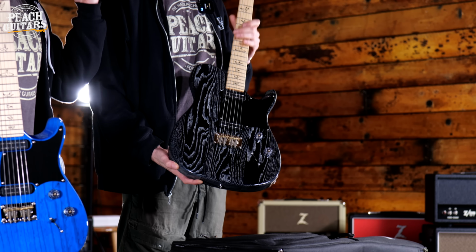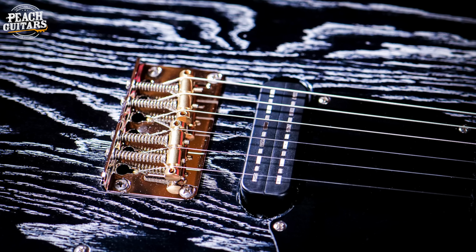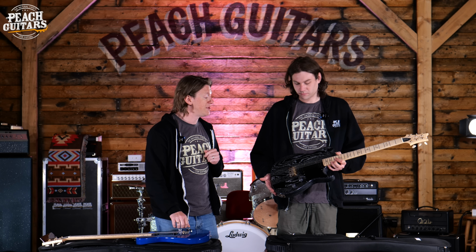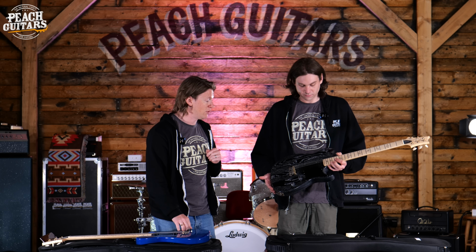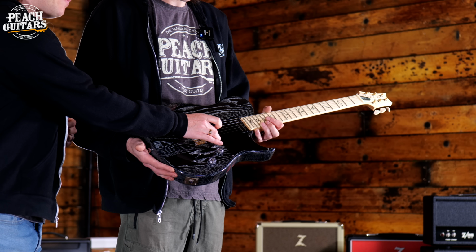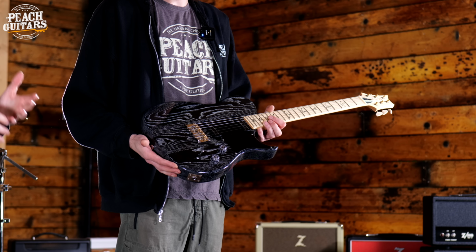Yeah. A big part of the PRS history are these pickups, the narrow field pickups. They've been used on a lot of different guitars over the years, including the Swamp Ash Special and also the PRS Special Semi-Hollow as well. Lots of special, too much going on. So with this guitar, we have the narrow field pickups, but these are a new design. These are the Deep Dish.